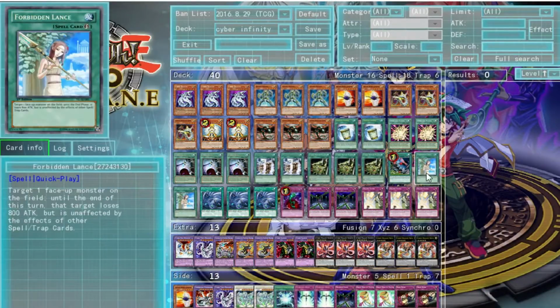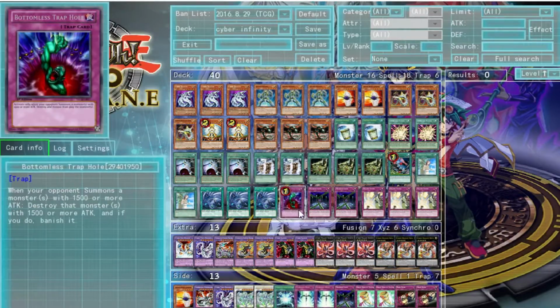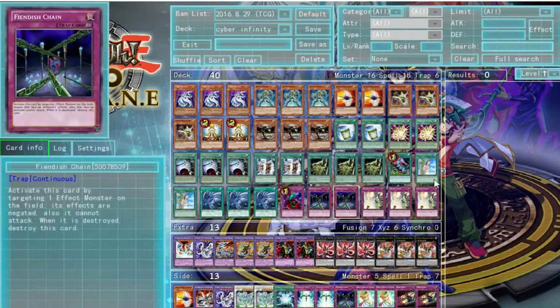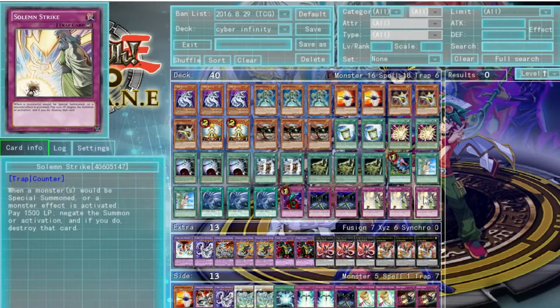Forbidden Lance to help us with spell and trap cards, or also you can use it to reduce the attack of the opponent's monster. Twin Twister for field control. Bottomless Trap Hole for field control. Fiendish Chain, and Solemn Strike. So the entire normal deck is built around getting out Cyber Dragon Infinity and then helping him even further with your trap cards. Basically just shutting down your opponent to the point where they can't do anything.